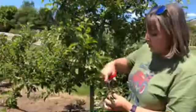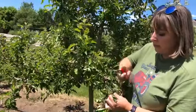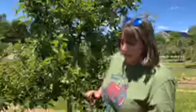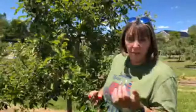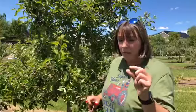There are sprays that you have to use, and there's spray timing. So codling moth develops based on temperature. Okay. So the higher the temperature is, the faster the development. And they run on what's called degree days. And so you can look up our spray date timings. If you type in USU fruit spray date timings, it will pop up a whole list, and you can look at your county because it's so specific by temperature, and you can see when you have to start spraying for codling moth.